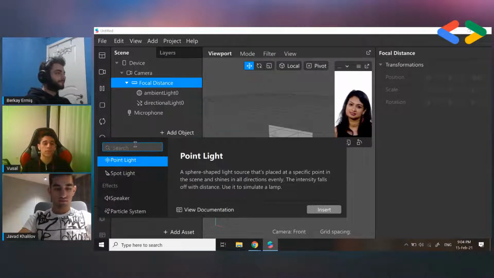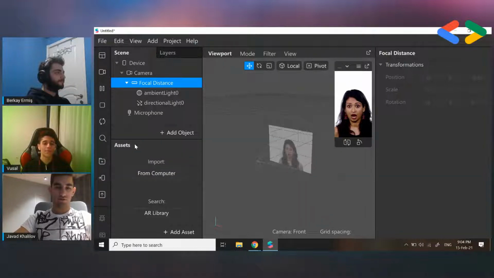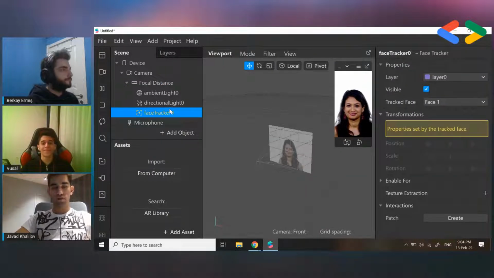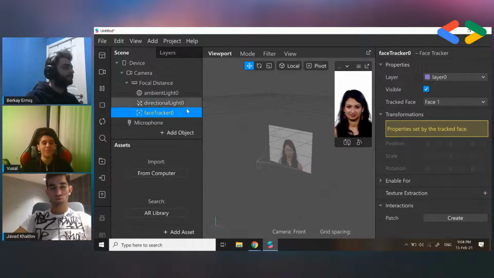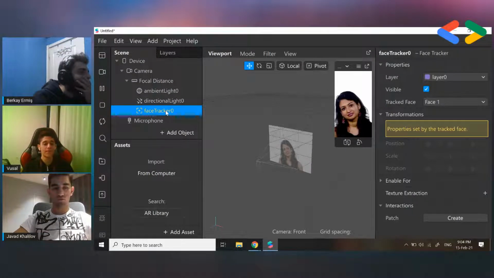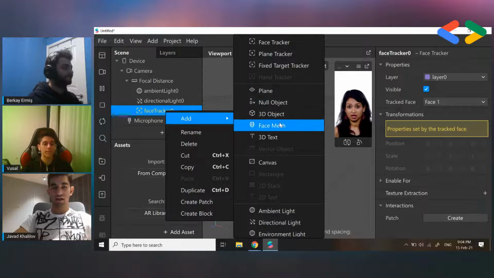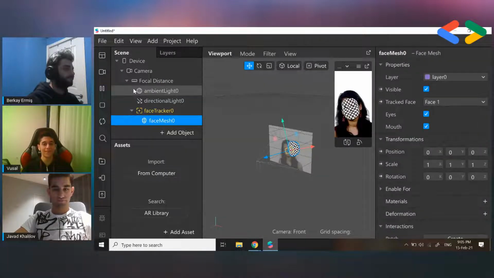We will need the face tracker because when we move our face in Instagram stories, the effect moves with us. We will need some tracker which will be following us. And to apply an effect, any kind of it, like makeup or text stickers, we will need a face mesh.